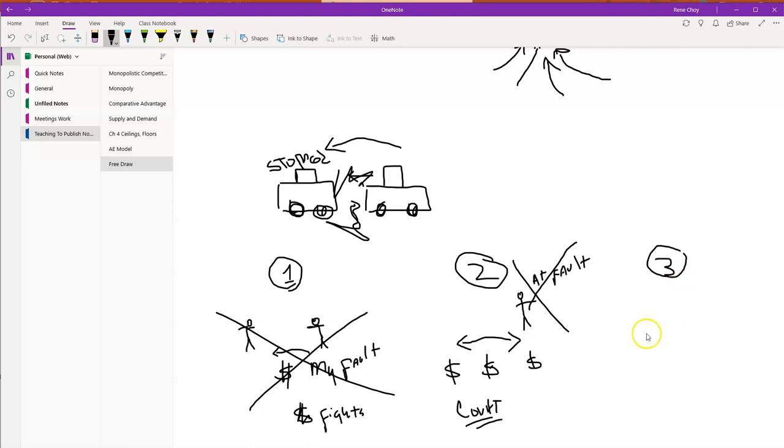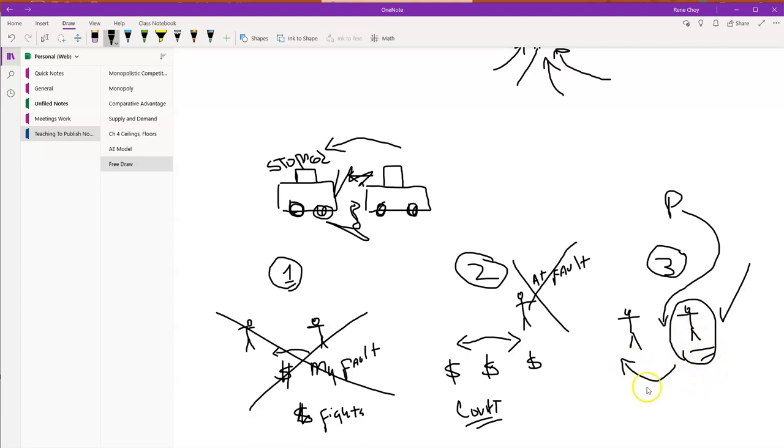So today you are required to have car insurance. So both individuals are supposed to have car insurance. The government has created a system where a police officer comes in and they decide who's at fault. So they make you at fault by giving you a ticket. Okay? Now once you are at fault, then you are the one who's going to pay the other person for their damages. Problem solved. Okay?